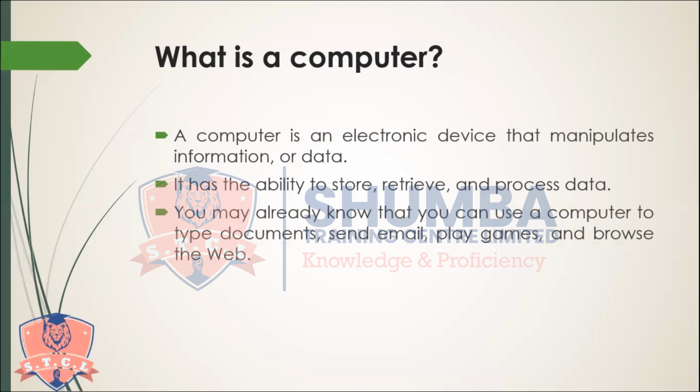You may already know that you can use a computer to type documents, to send emails, to play games, and to browse the internet, among other things. These are the functions of computers. With a computer, you can type a document such as a letter of application, a CV, or a memo or an announcement to relay some information. You can send an email to your colleague, to your friend, to your family member, or to anyone else.